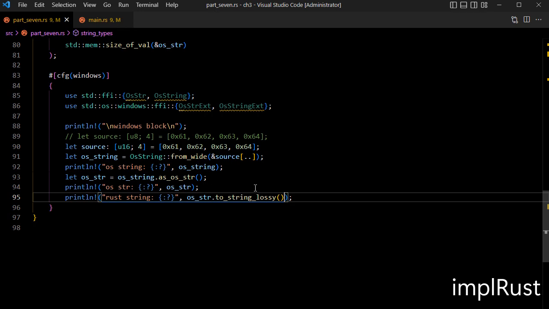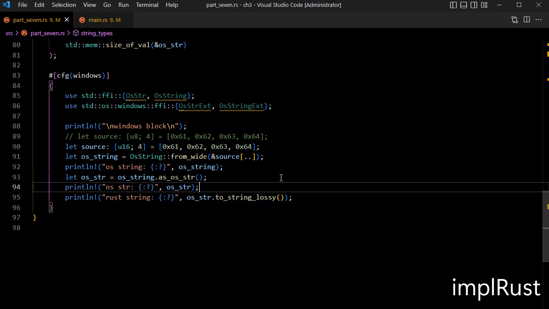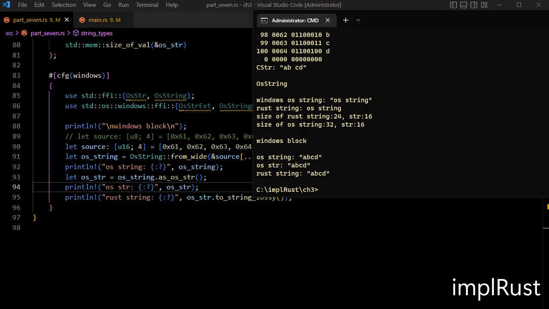We can convert an OsStr to a Rust string using the to_string_lossy method, and to ruststr by the to_str method.